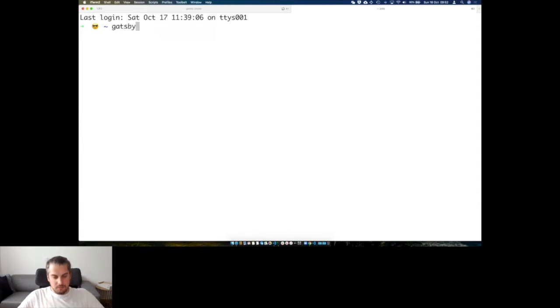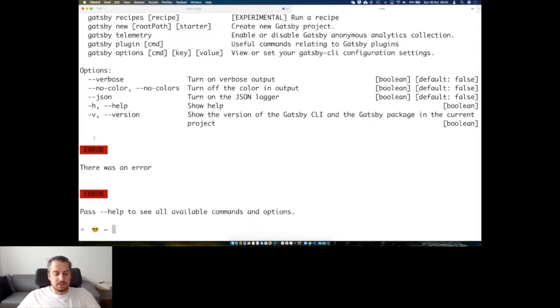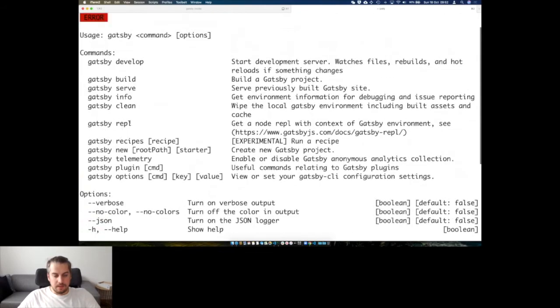What I'm going to do is just enter gatsby here and show you the options that you have with Gatsby. So gatsby new was the command that I just used. As I said, it will create a new Gatsby project. That's fair enough, right? Now, there are some additional things that the Gatsby CLI can do for us. If you ever want to create a Gatsby site, the one that you would be using is gatsby develop.